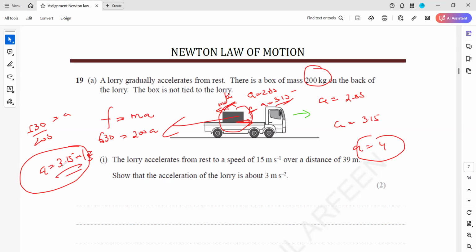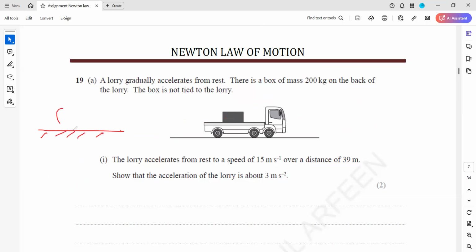If the acceleration of the truck is more than 3.15, what will happen? The friction force cannot increase more than that value, 630. So as a result, this box will fall off. Why can't the friction increase? There is always a limit because friction depends on the types of the surface and the surface area in contact. Friction cannot be infinity. That's why, for example, when you walk on highly polished marble, you tend to slip because your friction force cannot be sufficient to balance your force. Same thing in this case. In the question, the friction can be 630 at maximum. It cannot be more than that because it depends on the types of the surface and the area in contact.